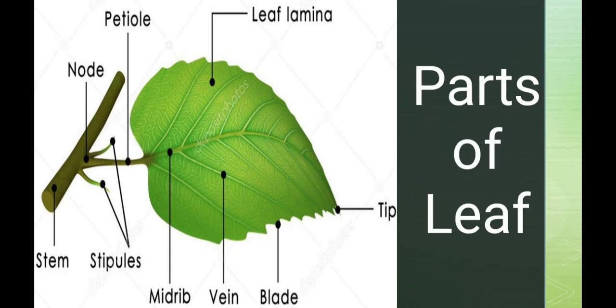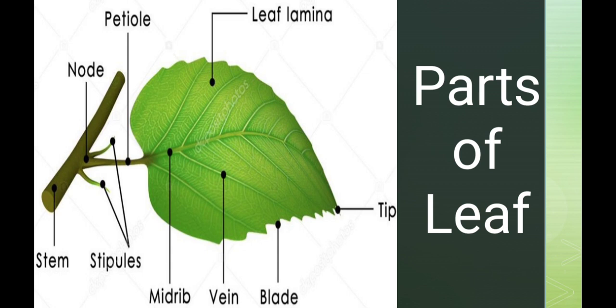Parts of leaf. A typical leaf has the following parts: Lamina or the leaf blade. It is green, flat and broad part of the leaf. It is well adapted to absorb sunlight and carbon dioxide for photosynthesis. Leaf base. It is the part of the leaf in contact with the stem at the node. Petiole or leaf stalk. It is the stalk by which the lamina is attached to the main stem.